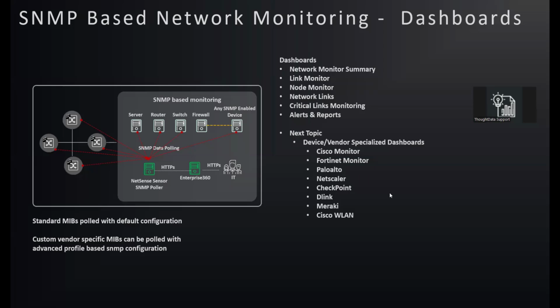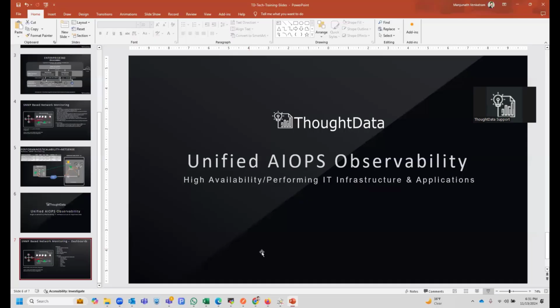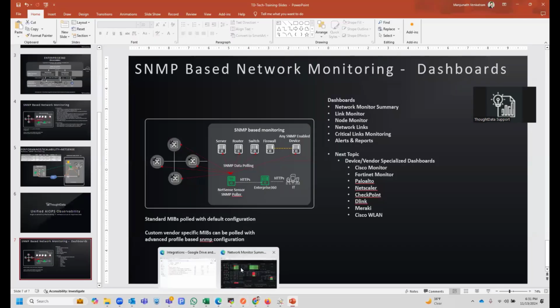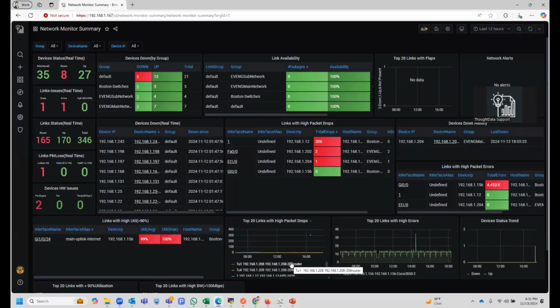Like Cisco monitor shows a lot of information about Cisco devices health, likewise Fortinet monitor and so on. So we're going to take a look at these things in one of the upcoming topics. So watch out for that session as well. All right, so let's deep dive into dashboards for network monitoring. So let's go to Enterprise 360 and let's get started.